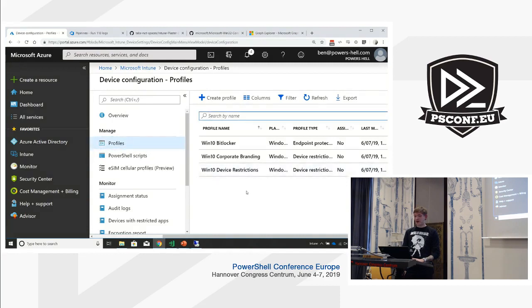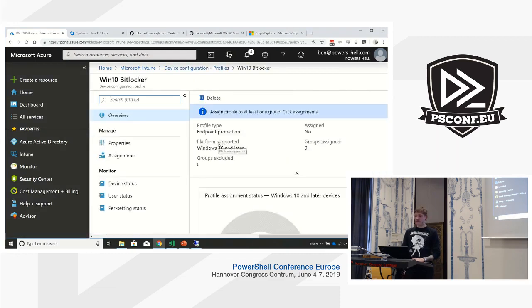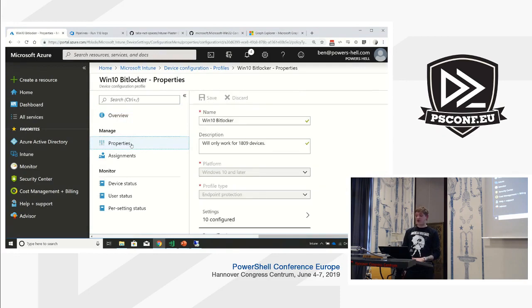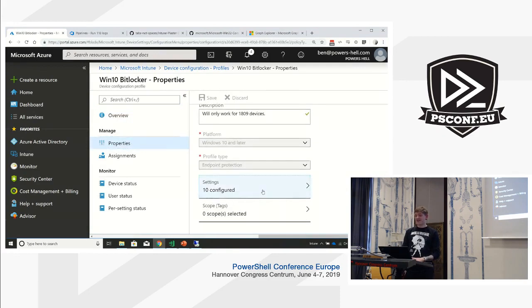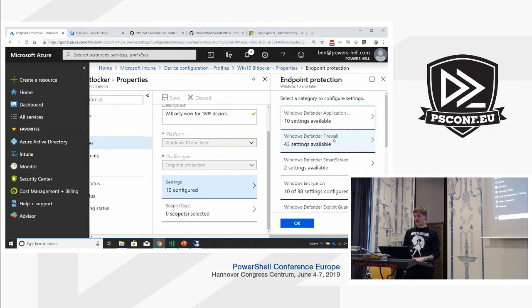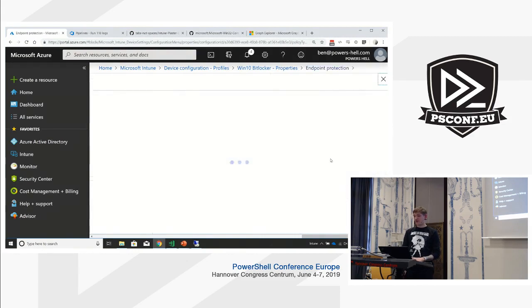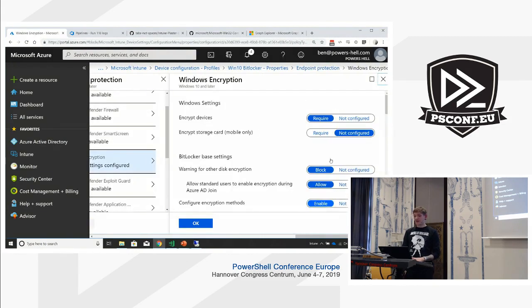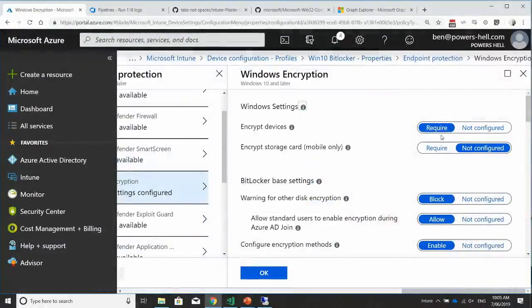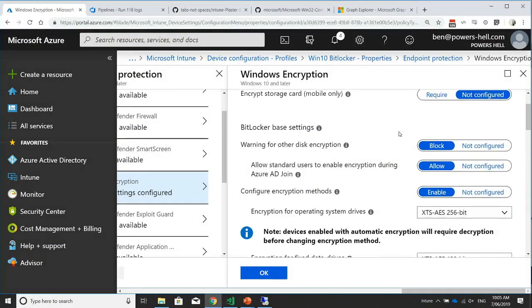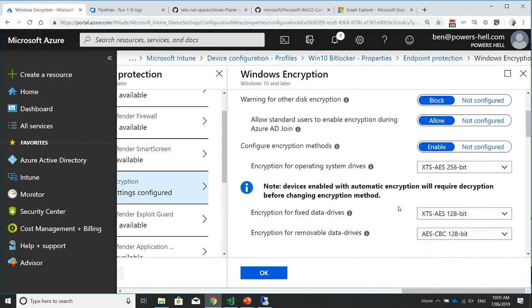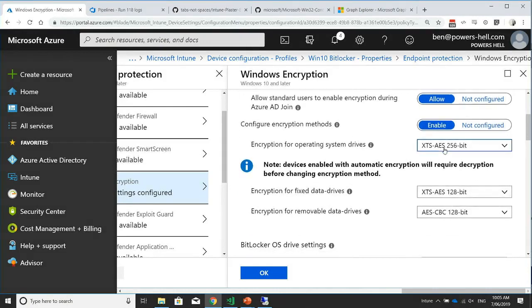The profiles that we've created, we've got that Win10 BitLocker, corporate branding, device restrictions. The BitLocker, for an example, it's only 10-ish settings, but I can never remember which ones need to be done. And this is kind of the main driver of why I did this. So if we go into Windows encryption, we can see immediately we've just gone, cool. It's required that we encrypt devices. It's required that we do these things. We've defined exactly what the encryption settings are, and it's very easy to change this stuff. You literally just modify it and then rechange your templates.